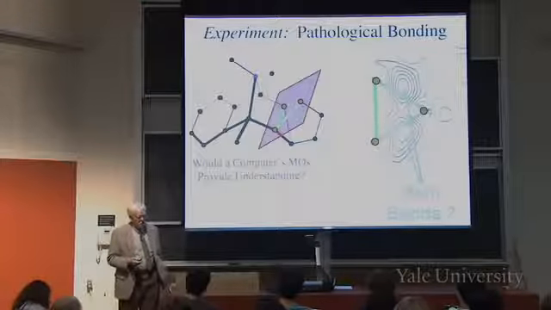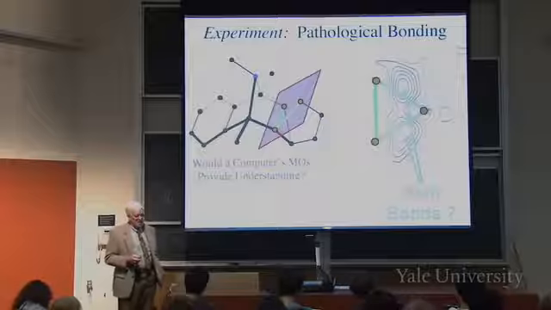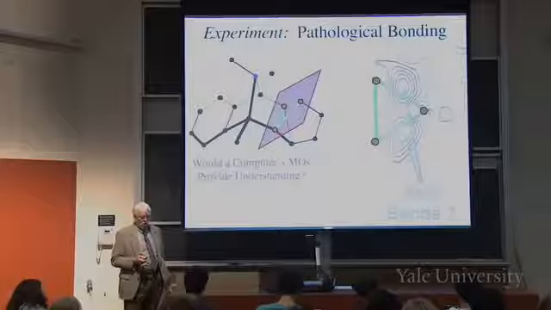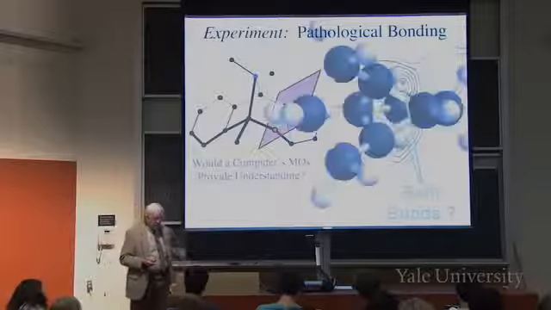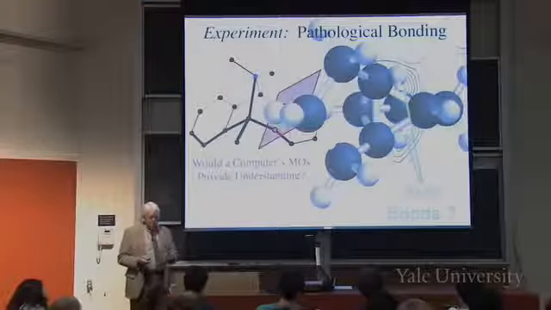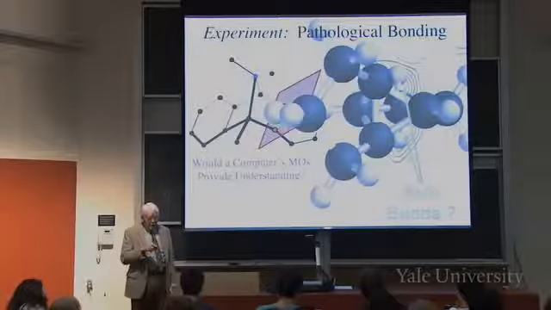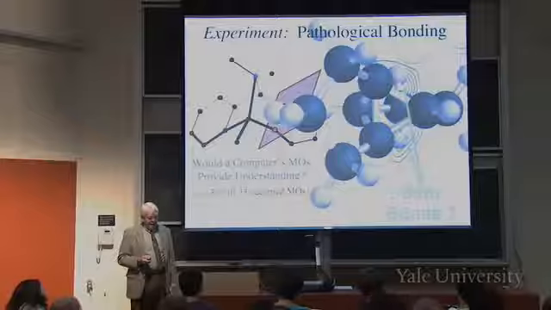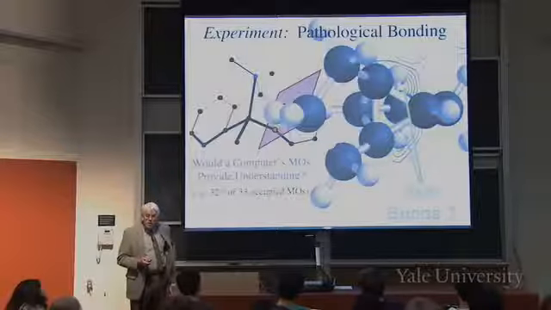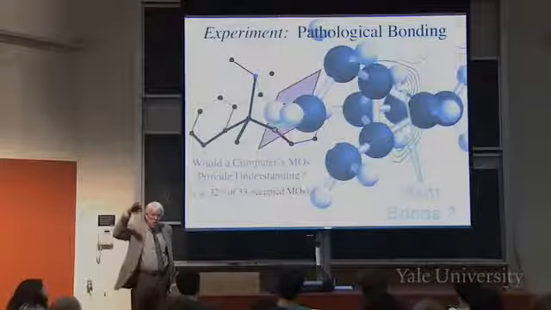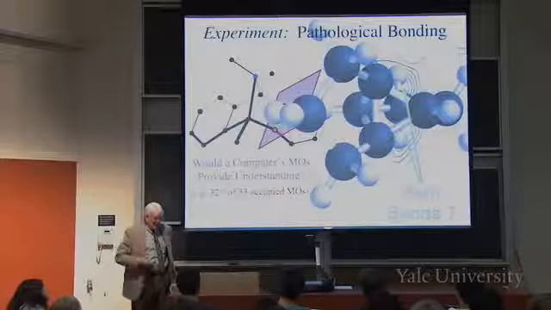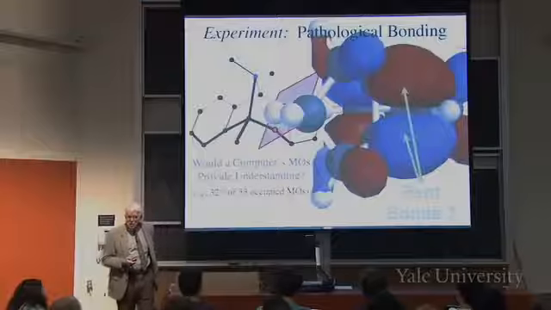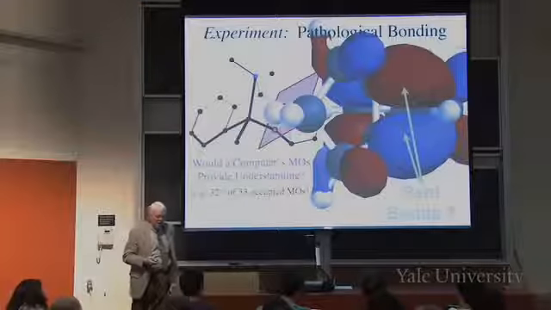So would a computer's molecular orbitals provide understanding? I was just showing you as the class assembled how you get these molecular orbitals, and I was showing you some of them. And there's the framework of the molecule superimposed on this map, and that triangle on top there on the right is what we're looking at. And so we could look at the 32nd of the 33 occupied orbitals, the next to the highest occupied orbital, and it looks like that. That's the one we were just looking at before we went on to the PowerPoint.